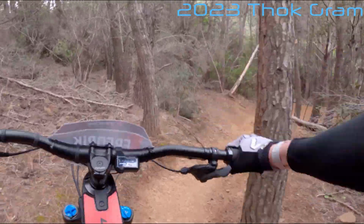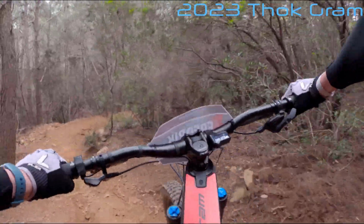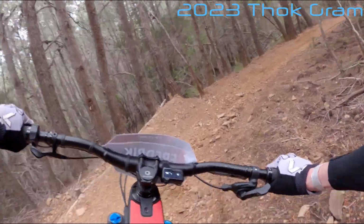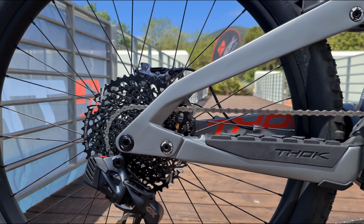And I remember when we rode the EP8 on the TK01, that was one of the first EP8s that came to the country, and the software wasn't fully up to date, I think, so it didn't feel that strong. That was of course updated. And now they're using the same motor, but of course the new software. And just getting a few pedal strokes in, getting enough speed, and you could easily jump those smaller ups. Yeah, cool. Yeah, because it's the EP801 on both bikes.